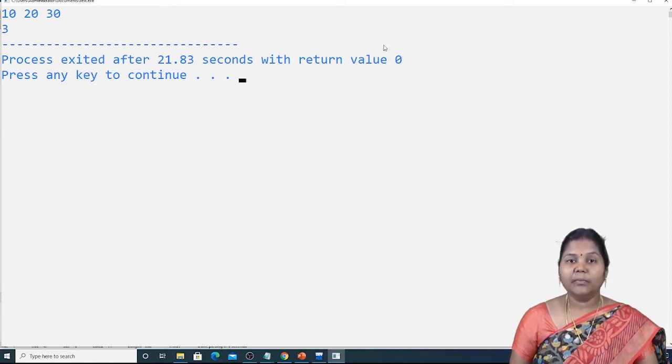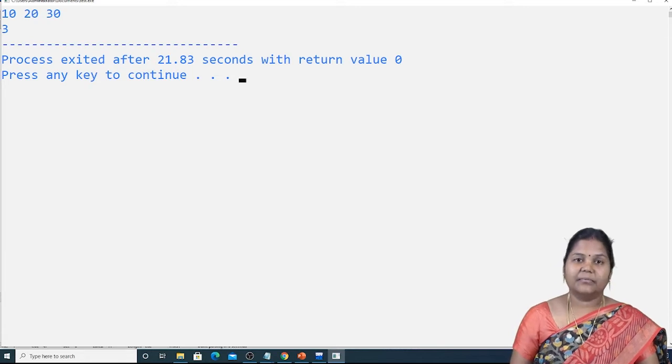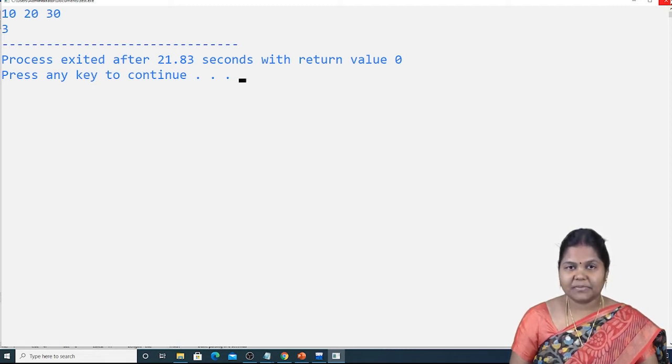Why? Because how many values has it read from the standard input device? It has read 3 values from the standard input device. So, the return value is 3. So, printf always prints the return value from the scanf. This is the way that if you write a scanf statement inside a printf statement, the return value of the scanf statement will be printed by the printf.